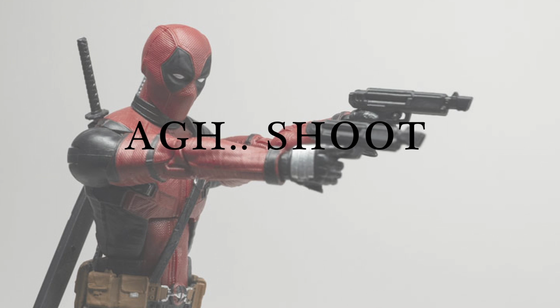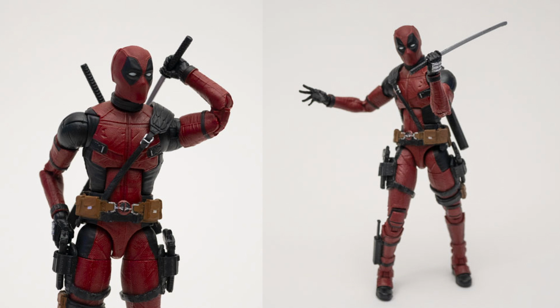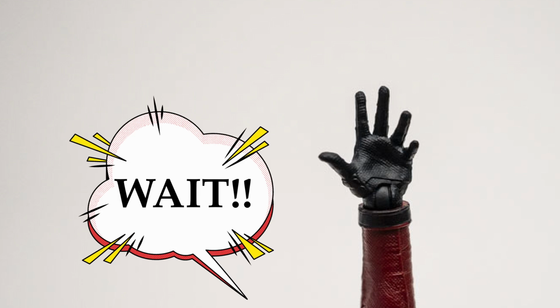Ah, shoot. Now it's time to shoot. Whether you want to use a camera or a phone, play around, try some different angles and take multiple photos. It's not like you're using a Polaroid camera. And lastly, have some fun. This is the last hurrah with this figure, so send it off with a reminder of why you bought it in the first place. Alright, now you're all set to create clean, presentable photos that'll help your action figure fly off your eBay store's virtual shelf.